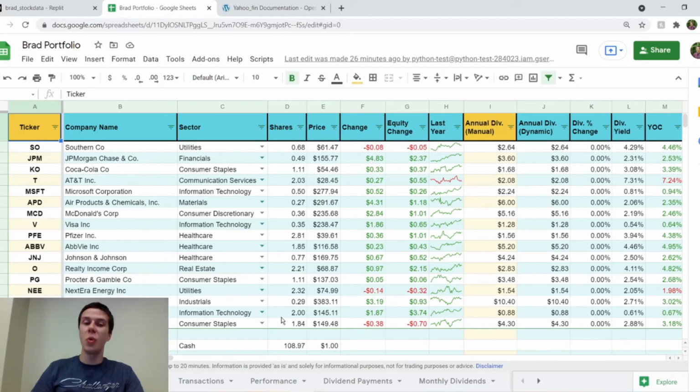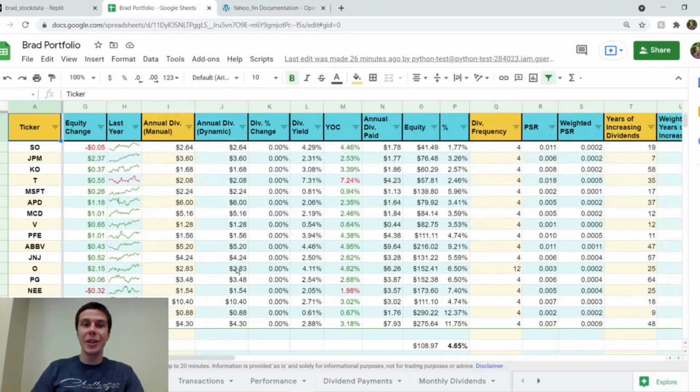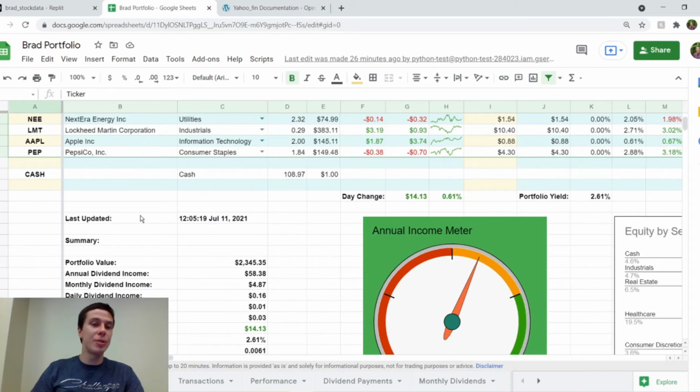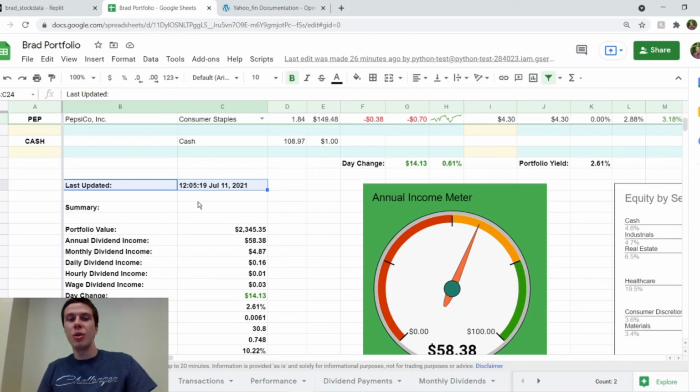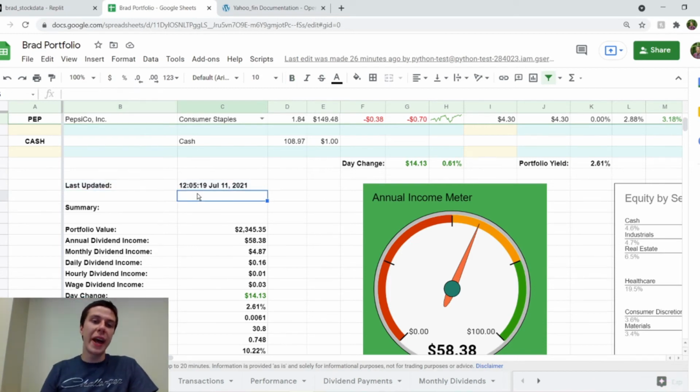Sometimes it's actually hard to know when the script is fully working because sometimes maybe when it updates, none of the actual data changes. So what I did here is I've shown this in previous videos, but I added in this little indicator here where every time it runs, it inputs the date and time of when it last ran and updated all the info. So we can see that it happened a little bit ago on July 11th. This time is actually off by like an hour, I think. So it happened 25 minutes ago on July 11th. But before that, the last date it had run was July 1st.